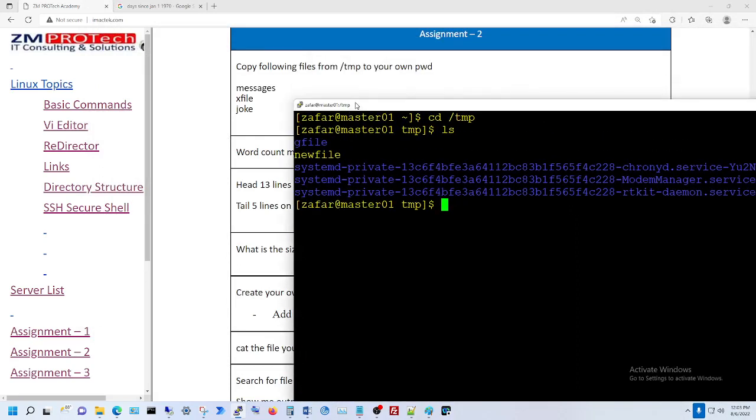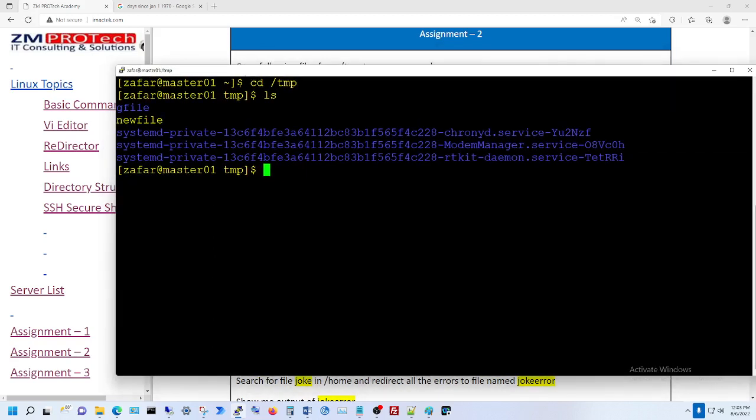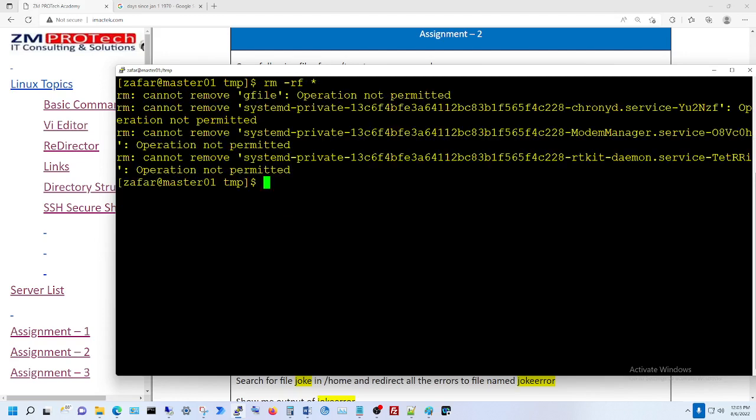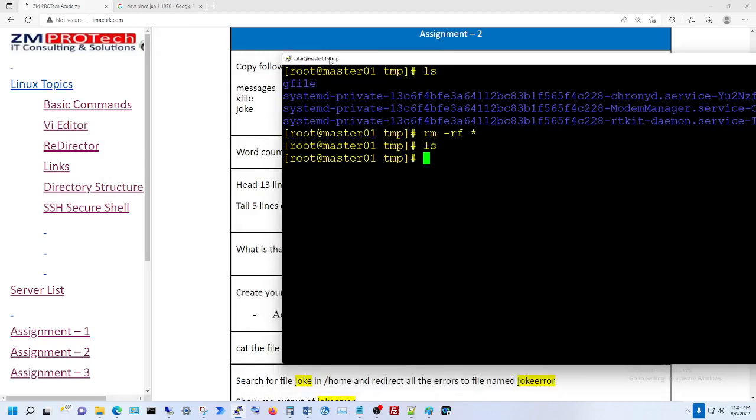Copy the files from tmp to your own directory. Is anybody else having an issue with this? I'm going to get rid of things from here and see what happens. These are system generated files here. Sometimes they come and sit here. So I'm going to create them with touch.